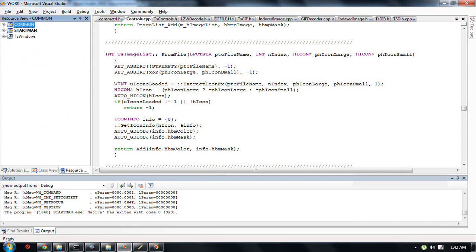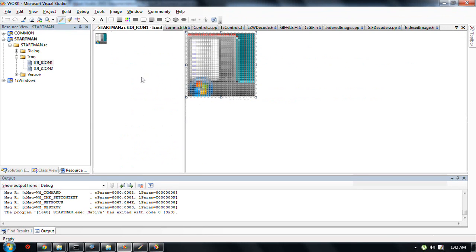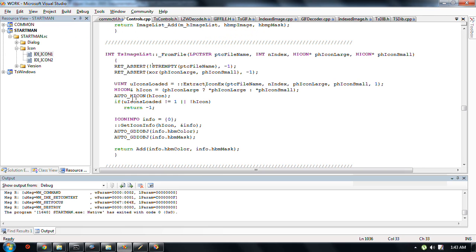If I think I have an icon here, either one of these refers to a group of pictures, not to one picture. Now I don't know if I can see them all. I doubt it. There might only be one. Sometimes there's only one, and it has to generate the bigger and smaller sizes dynamically. But that's not important.